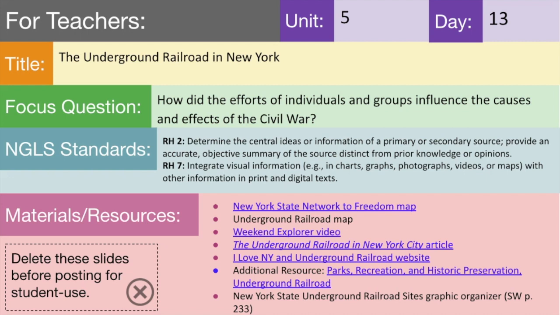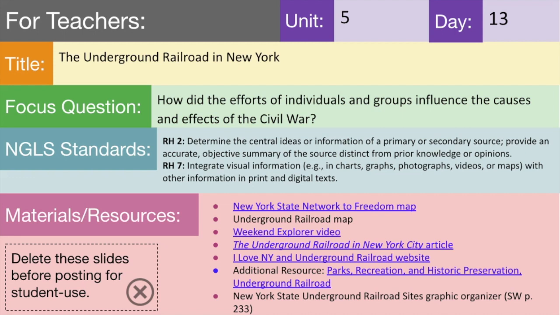I wanted to take the time to talk about strategies for teaching Unit 5, Day 13, the Underground Railroad in New York. The original lesson can be found in the Unit 5 Day-by-Day Planner, which can be found on page 135 of the original Passport to Social Studies unit plan. In this teacher-facing video, I will walk you through the learning activities and important considerations for teaching this lesson remotely, as well as in person.